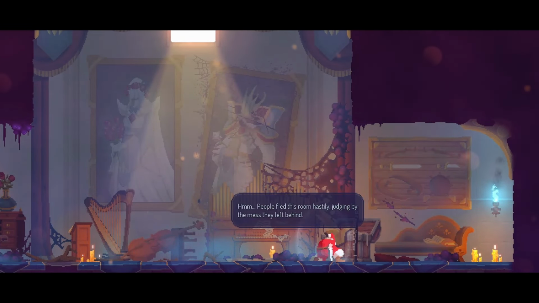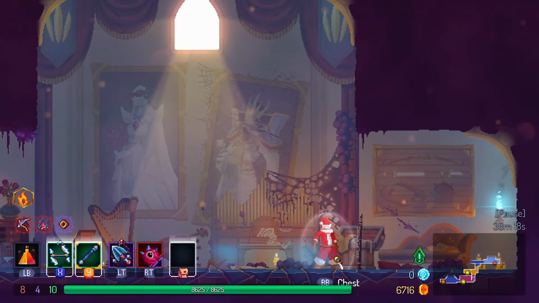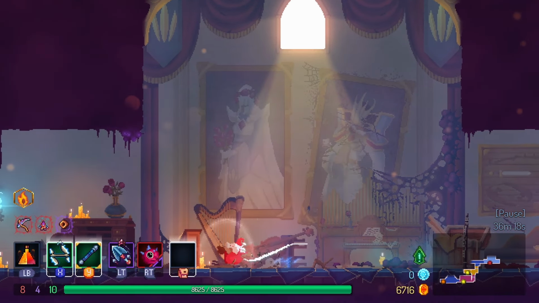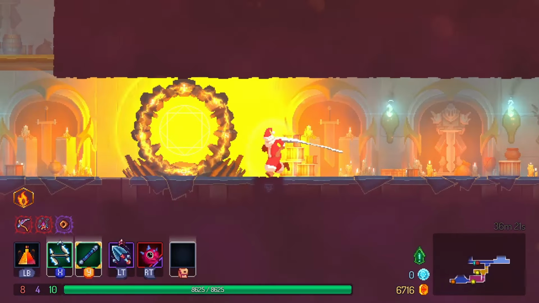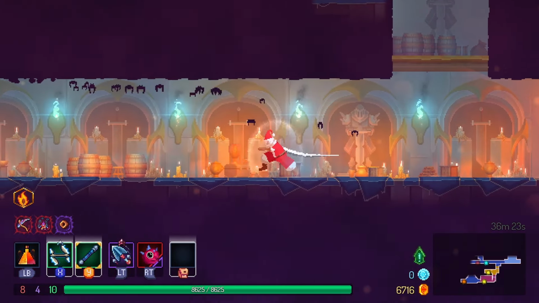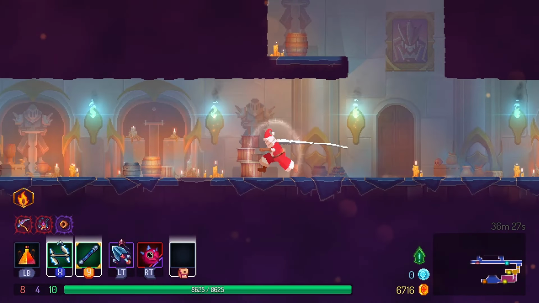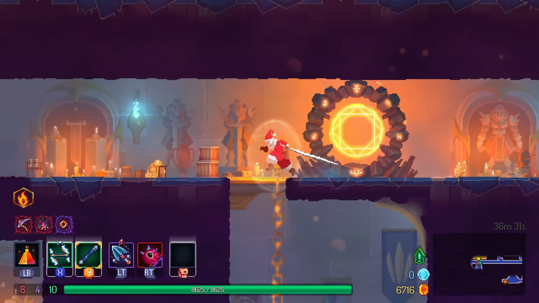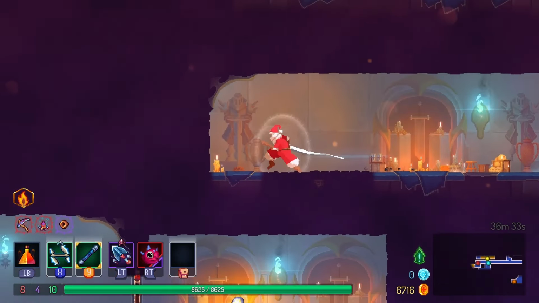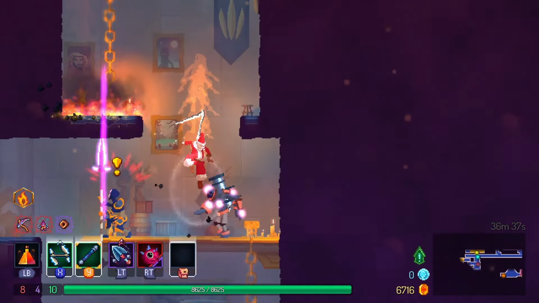People fled this room hastily, judging by the mess they left behind. I wonder who they were. No enemies yet. It's a little odd. Ah, there we go.